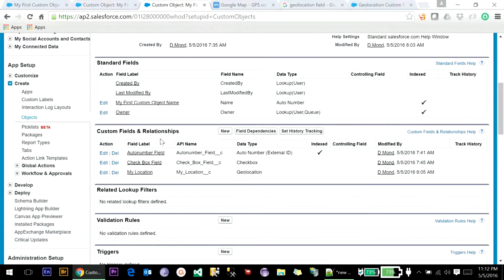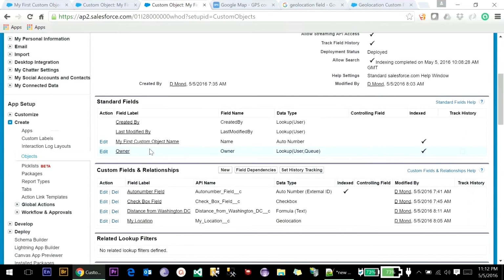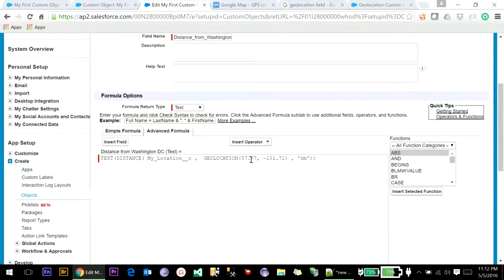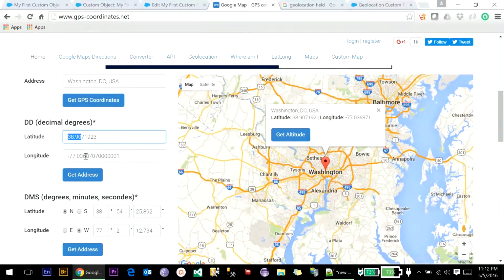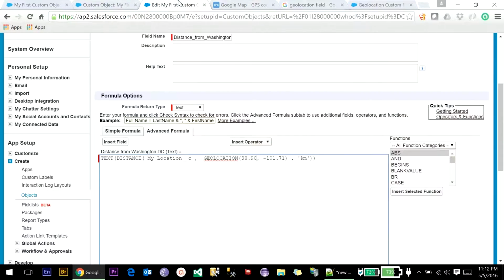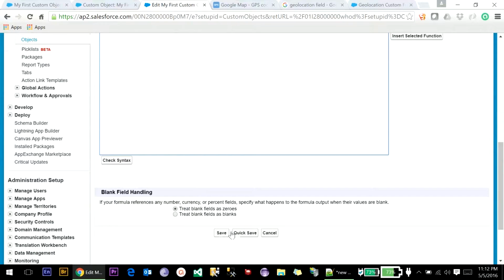So if we go to this field, click on edit and provide the geolocation as this and this. Save.